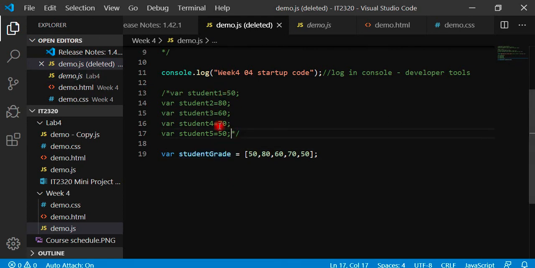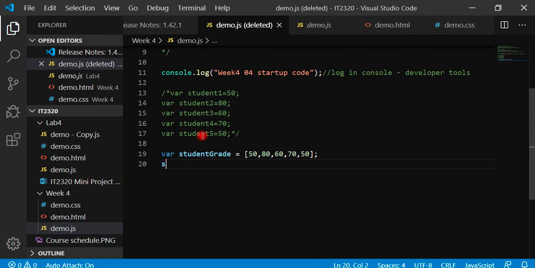And there is a lot of efficiency in how you access that, especially for reusability. Like if you have student 1, student 2, student 3, like that, as the variable names, or if you have A, B, C, D, E, then it's really hard for us to write variable code. So that is why arrays are really helpful. You can access individual items in an array. So let me show you.